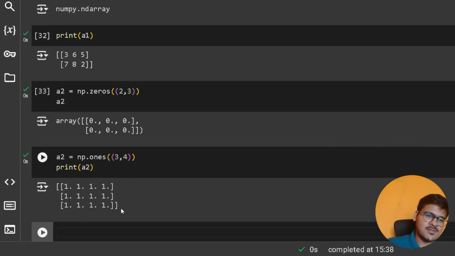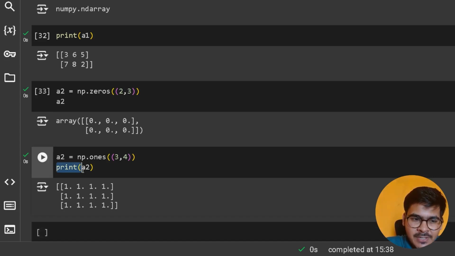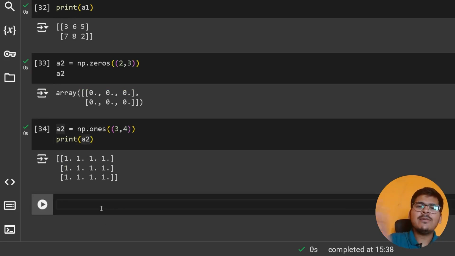and the same concept that initially it will store everything as float. I'll tell you how to check the data type in the upcoming sessions. These are just decimals, these are floats, and as you can see, when I specifically print, it shows me this beautifully organized way without any comma. But if you simply write A2 in a notebook, it will give you this array with commas and all the things.